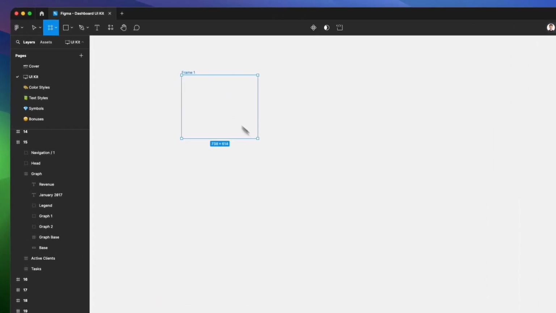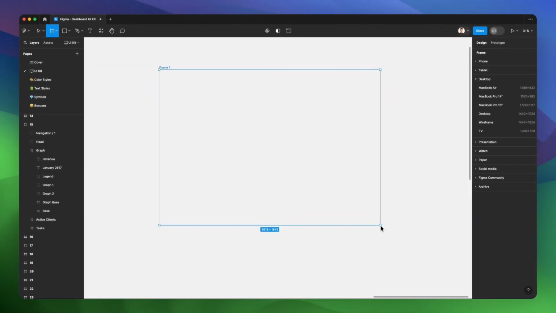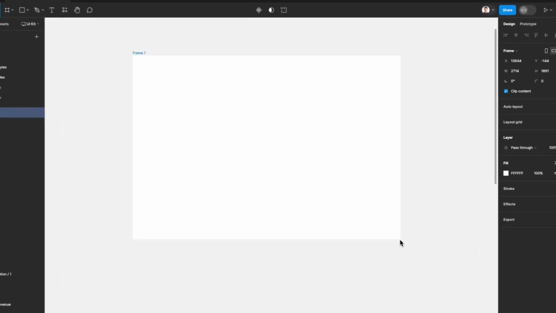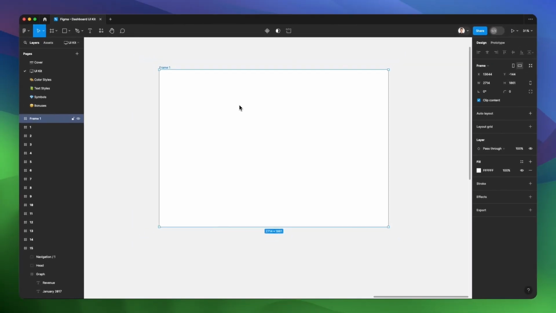A frame is going to be the container element, and you can create it by clicking on this icon, which you just saw, and by clicking with the left mouse button, and then as you release, you can create the frame. Now you're going to notice that whenever you create an element in Figma, on the very right hand side, you're going to see more options, and this is common for each and every element, being a frame, a rectangle, an ellipse, a text layer, so on and so forth.